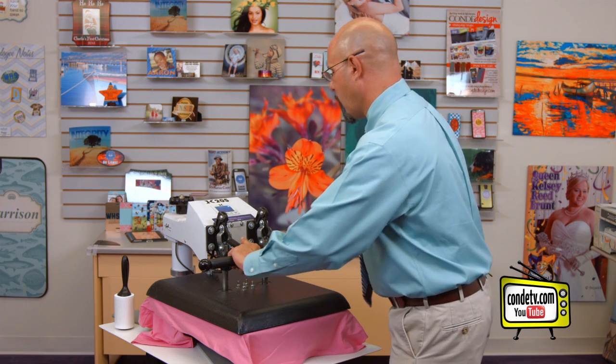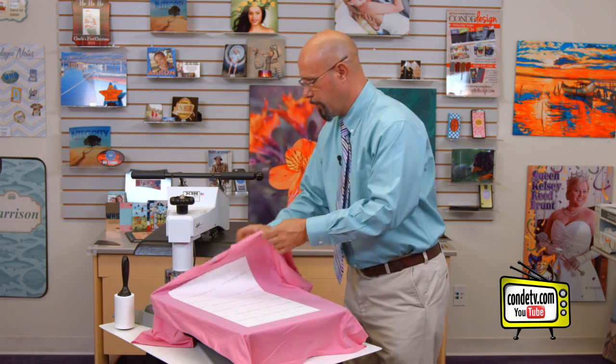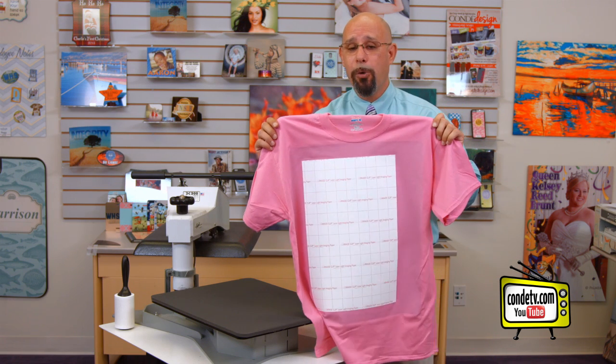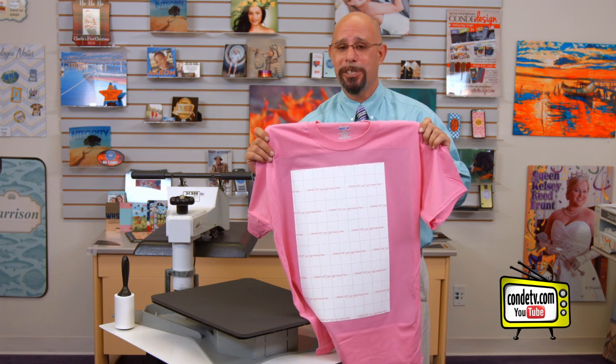So when our timer goes off here, let's remove the shirt. Now remember, this is now a cold peel process, so we want to let this backing sheet completely cool before we remove it. So let's give these two shirts some time to cool down, and we'll peel these backing sheets and show you the finished results.